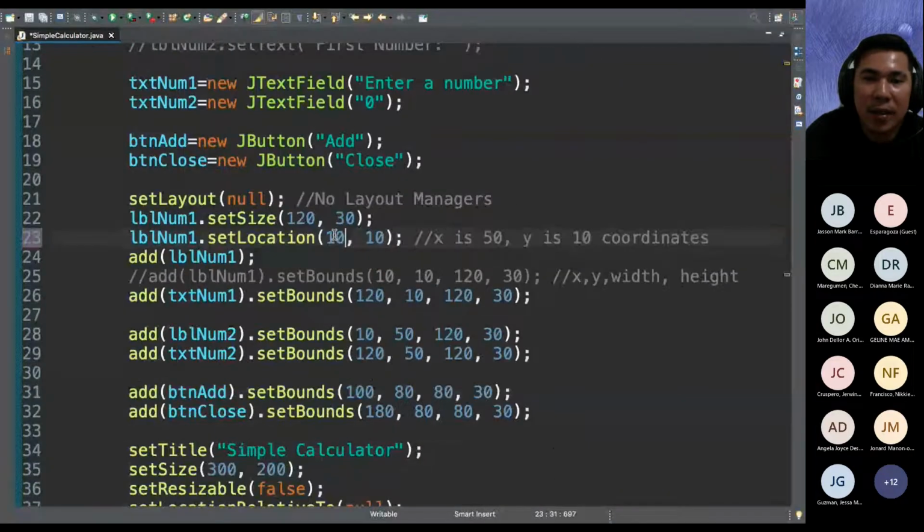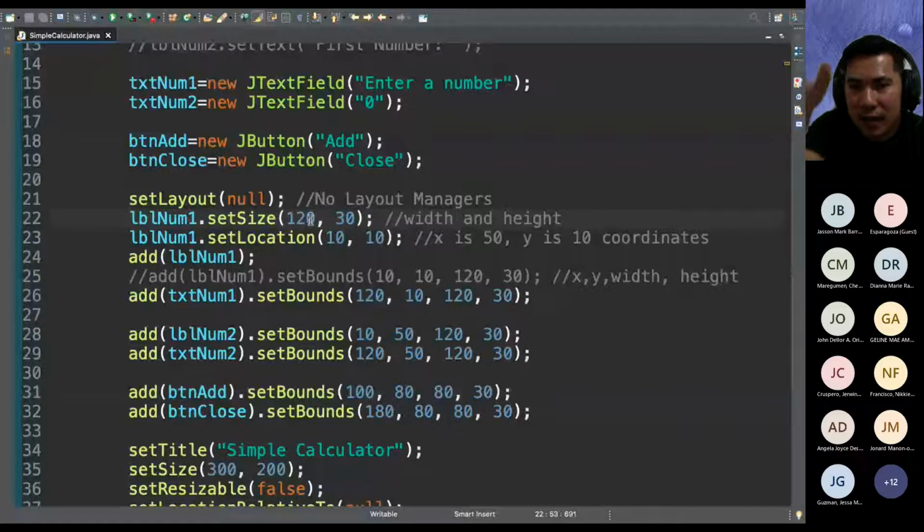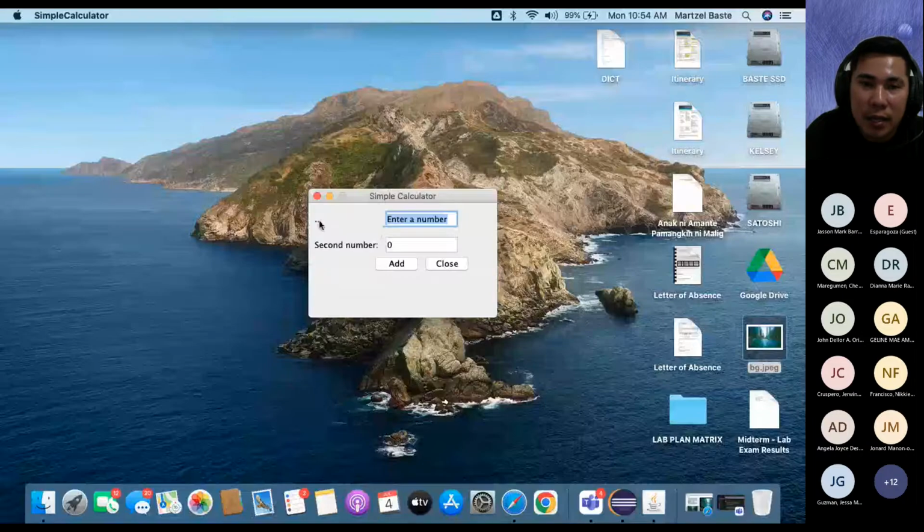It's, let's say, 10 by 10, and then this is for width and height, no? So width and height is 120 by 30, meaning the width is the length, and then the height is, of course, the vertical size. If you're going to make this like 10, therefore your enter first number will be something like that only. It's an ellipse, no?